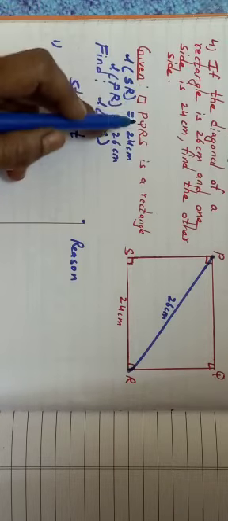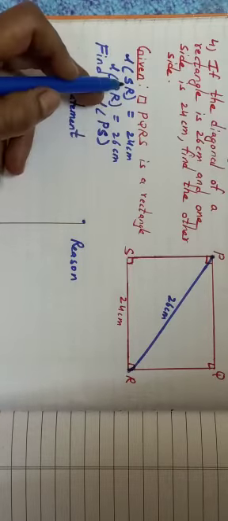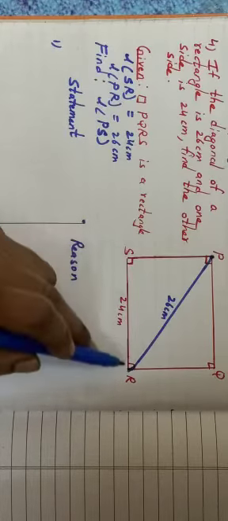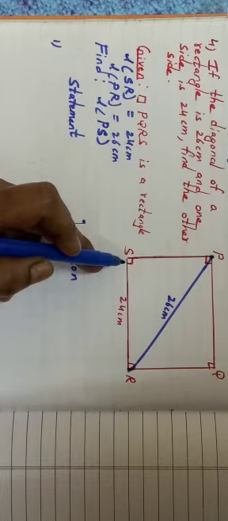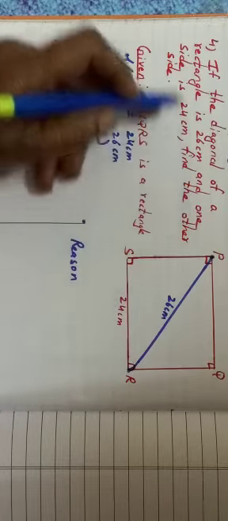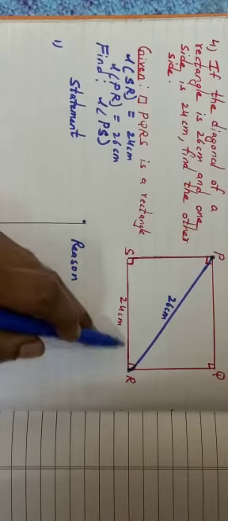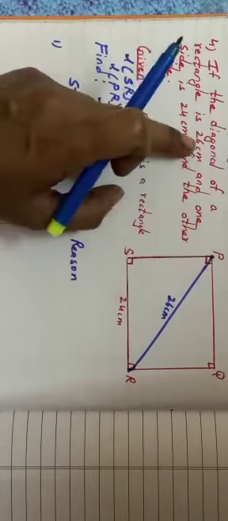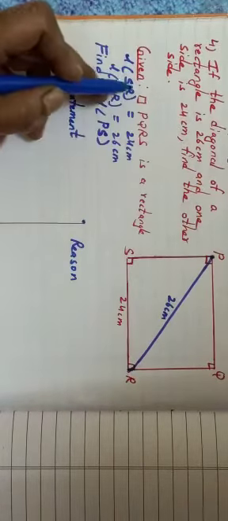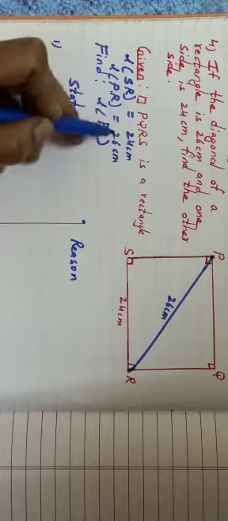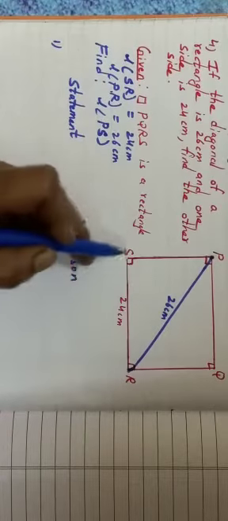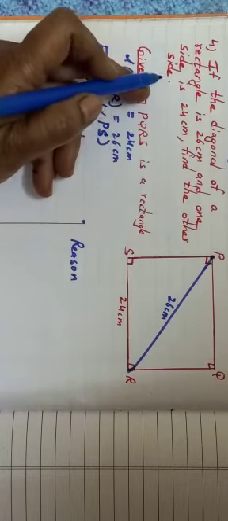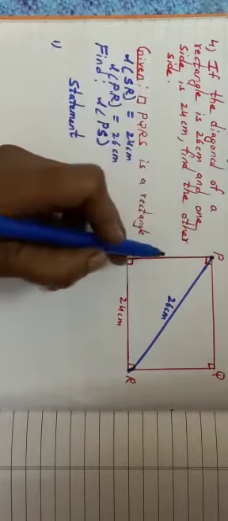So I have written here given PQRS is a rectangle, and what is SR? SR is length of the sides of a rectangle. So and one side is 24 centimeter. So one side I have taken 24 centimeter and this diagonal I have taken 26. It is already given here. So I have written here separately. What is PR? PR is a diagonal 26 centimeter. SR is 24 centimeter. Find the other side. Find the other side means what will remain? This side we have to find.